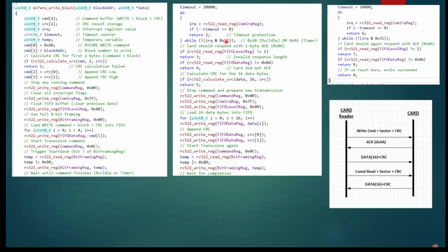So if I'm successful here, the next thing I'm going to do is see what's on the FIFO, and what I'm expecting to see is one message, which is the hex 08, which is the acknowledge message. So I ask, do we have one message on the FIFO? And the answer is yes. Then my next question: is the message on the FIFO equal to 0A, which is the acknowledge?